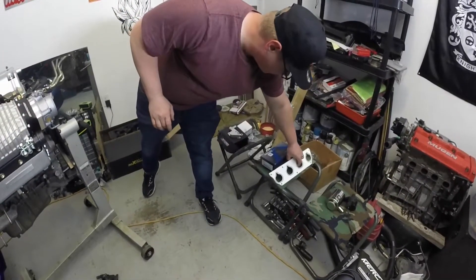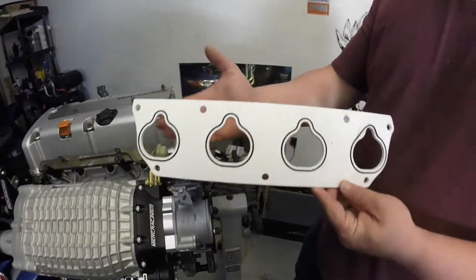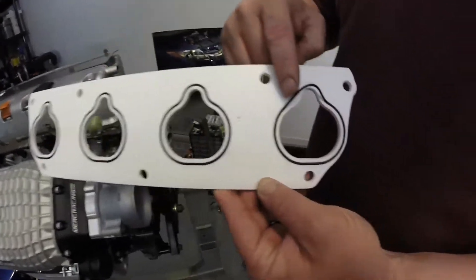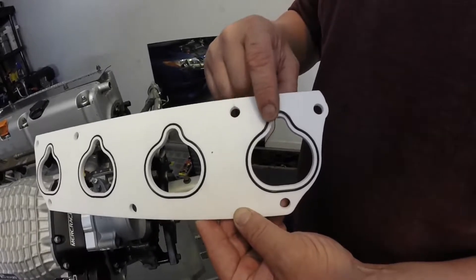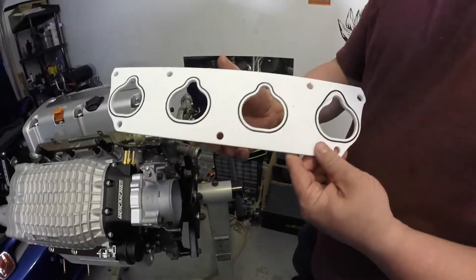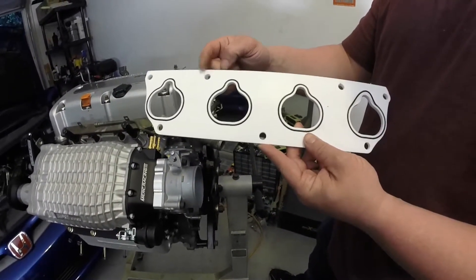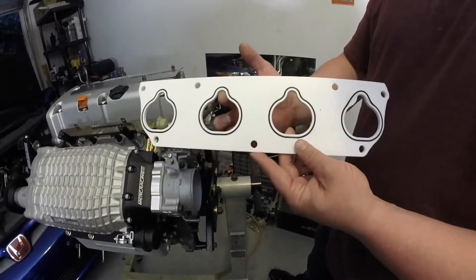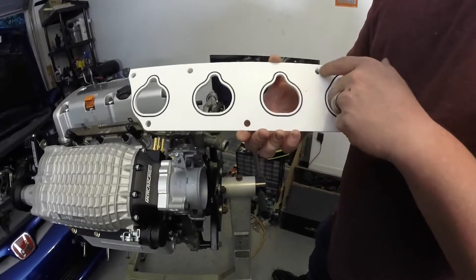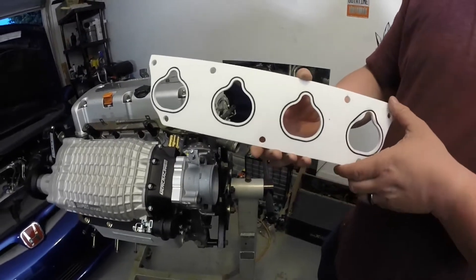There are some additional components that are not necessarily required, but I do enjoy them thoroughly. This is the Merck Racing thermal gasket — it is O-ringed on both sides and the O-rings are serviceable. If you were to damage or lose one, you can reach out to Merck Racing for replacements. With some other brands' thermal intake manifold gaskets, the play in the holes can cause the gasket to obstruct some of your intake ports. Jose decided to make his own — these fit much tighter and we haven't had any issue with them blocking the actual intake ports on the head.